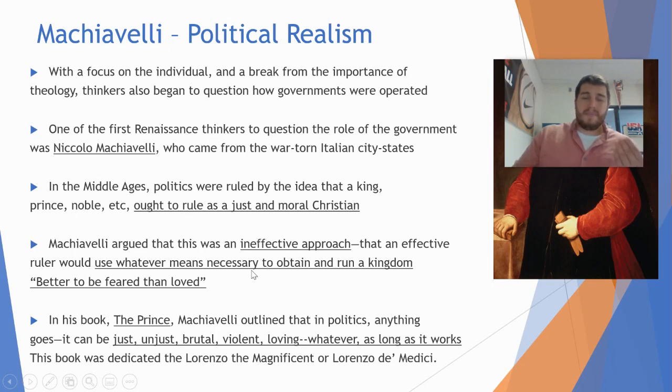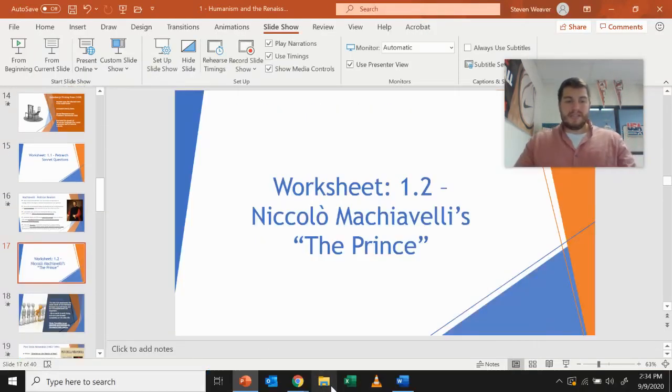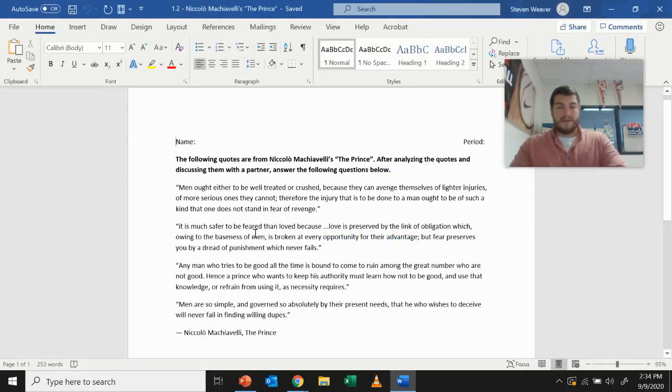So again, keep in mind, people always have these negative things to say about Machiavelli because he says it's okay to be violent. He also has another quote, and I'm trying to remember this off the top of my head: if you need to be violent or cruel, be it all at once and then never again. He thought if someone was too brutal or a bad ruler, that eventually people would rise up and overthrow them. So while he says do whatever is necessary, there's a difference between that and being a violent, terrible ruler. This brings us to the second worksheet, which is Machiavelli's The Prince.